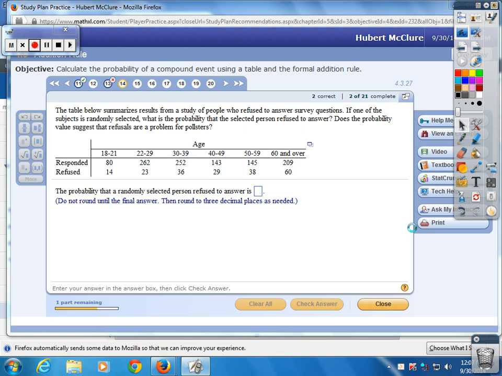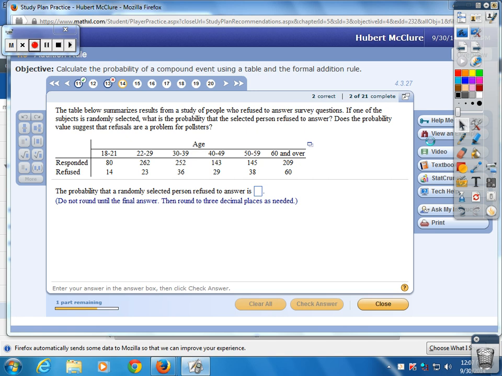What did y'all get? Thank you. The correct total is 1291. So make sure you put that in the denominator. Chances are they're going to ask you several, there's some of these questions that have several parts, and this might be one of them. I don't know. I don't see an A, so chances are it may not be.